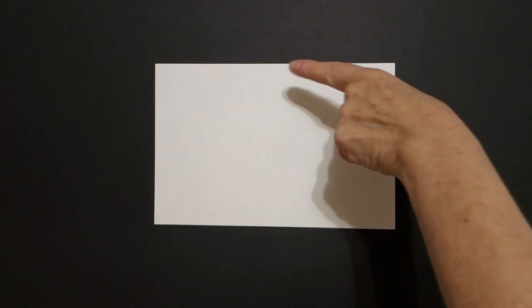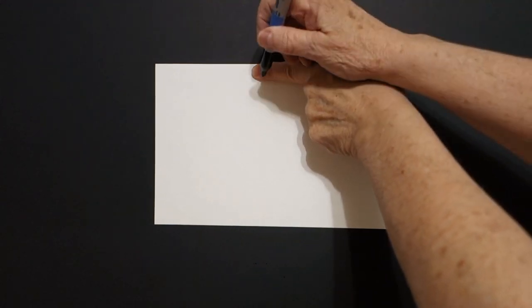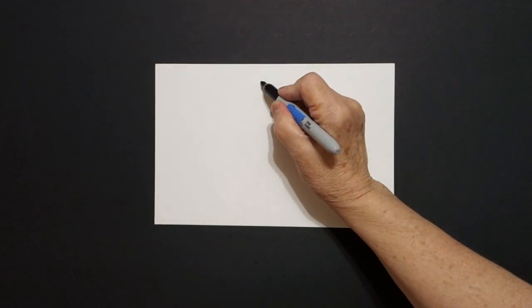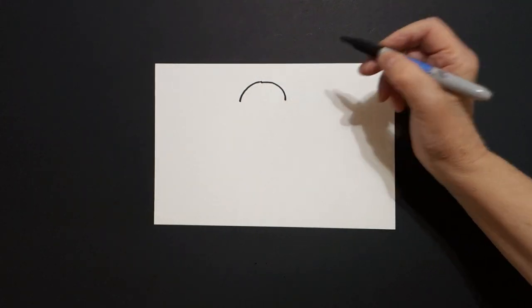Okay, let's draw. Today's project is how to draw Monticello, which is President Thomas Jefferson's plantation in Charlottesville, Virginia. We take one finger in the center at the top and put a dot. And from that dot, we're going to draw a curve line down on the left, come back to the dot, curve line down on the right.